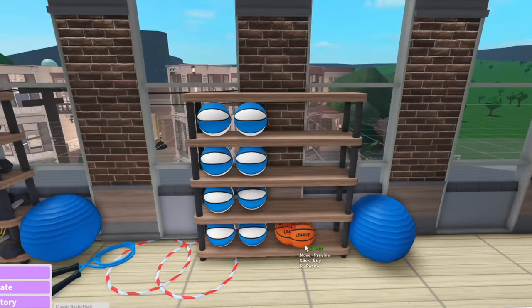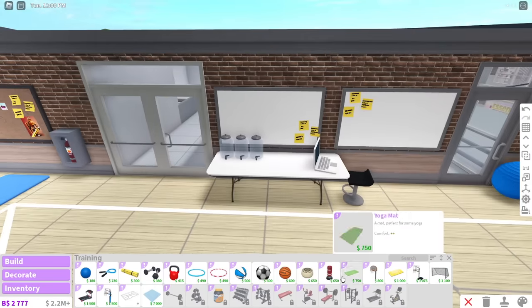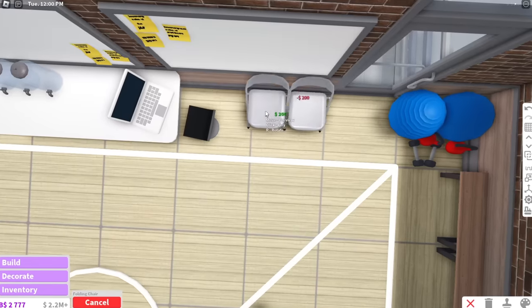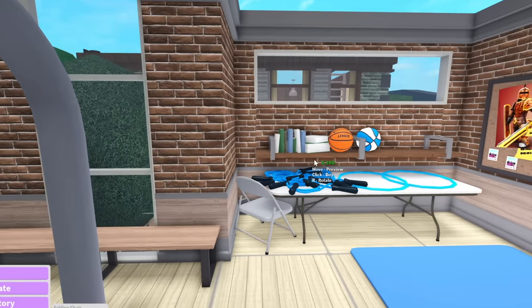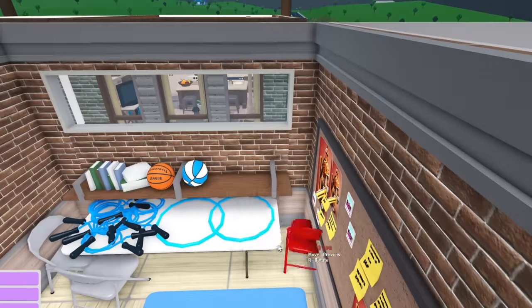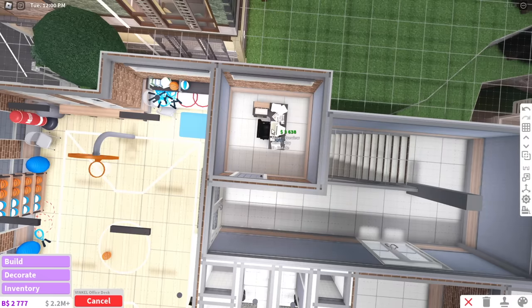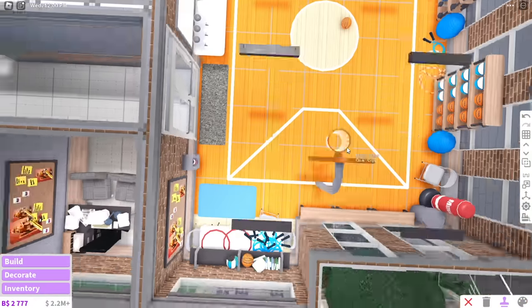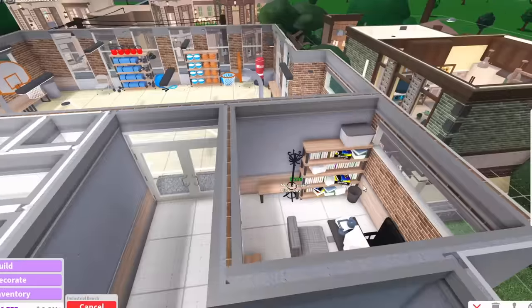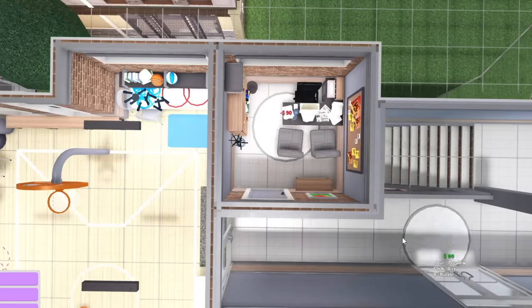Right now I am making a dean's office. Usually there would be more offices because there are multiple deans in colleges, but again — spacing issues. I'm not going to lie and say I enjoyed making this build, because I didn't, and you can probably see that. I already promised you I would be creating a community college for Lavender Lane and I wasn't about to back out, but it was painful to make because I wasn't feeling it. I don't think I did a very great job, but I'll let you be the judge of that. Also, let's just talk about how whenever I try to make gymnasiums, I always flash back to those awful PE experiences I had back in high school — and for some reason it was always related to dodgeball. I hated dodgeball.